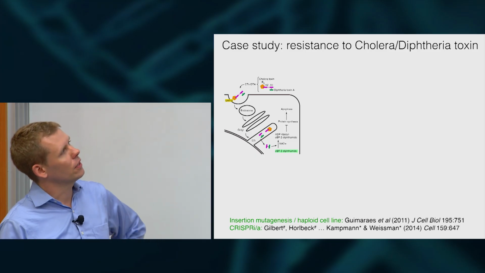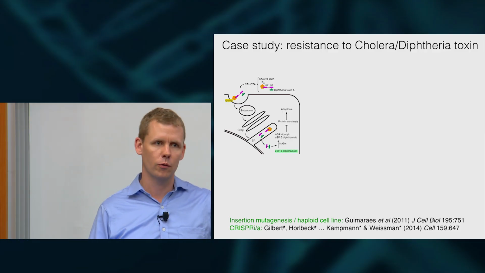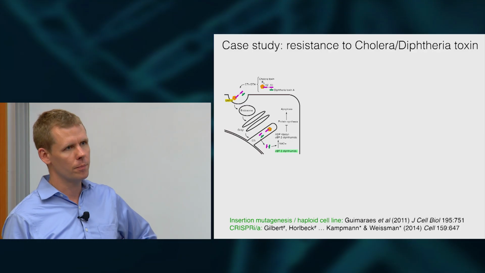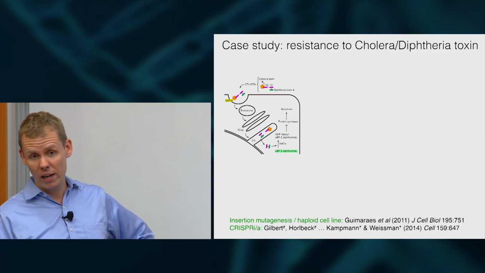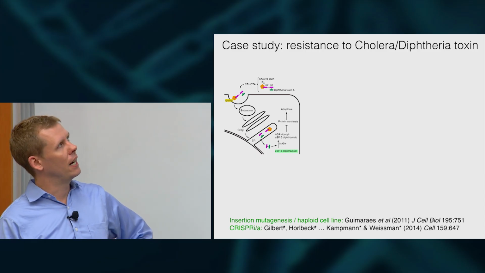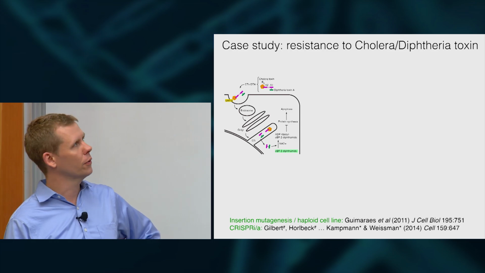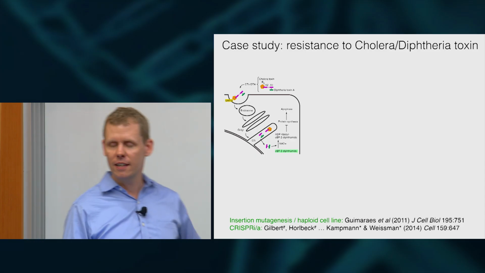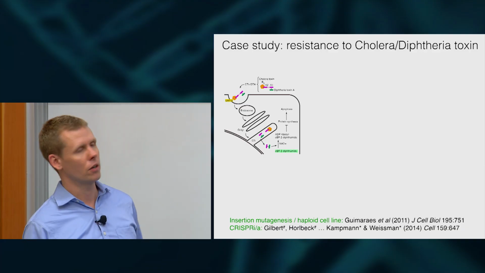In this paper, we used a toxin, partially because we had made good experiences with toxins for technology development. These bacterial AB toxins, like diphtheria, cholera, and ricin that I mentioned earlier, are proteinaceous. They bind to cell surfaces. They're endocytosed. They often traffic in interesting ways through the cell and eventually target an essential gene function, often the ribosome or translation. And because they interact with so many host factors, they're a great tool to find a lot of genetic modifiers and learn cell biology.